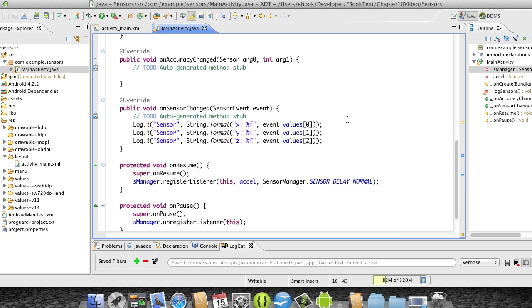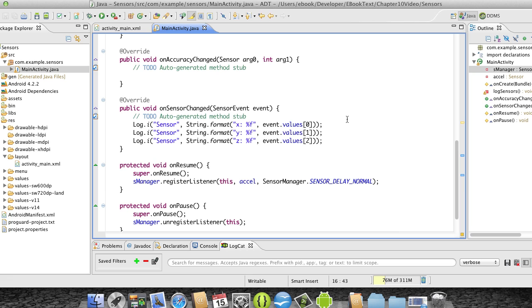Also, we have wrapped up the registering of that listener and the unregistering of the listener in our onResume and onPause methods for this activity. Event listeners for these system events, for these sensor events, will run down your battery. So you need to be careful that you're not polling all the time, that you have some way to register and unregister these listeners.